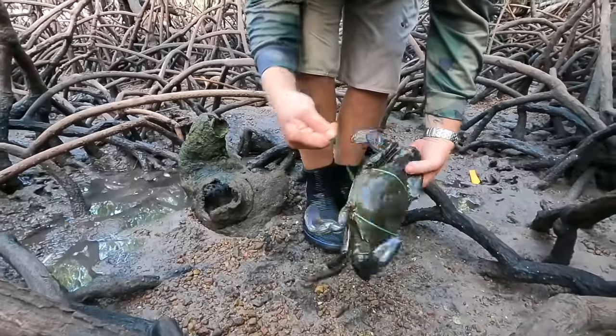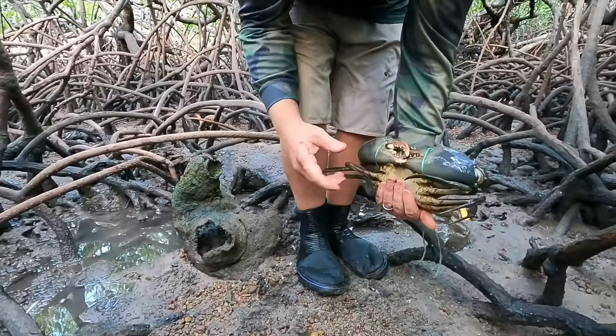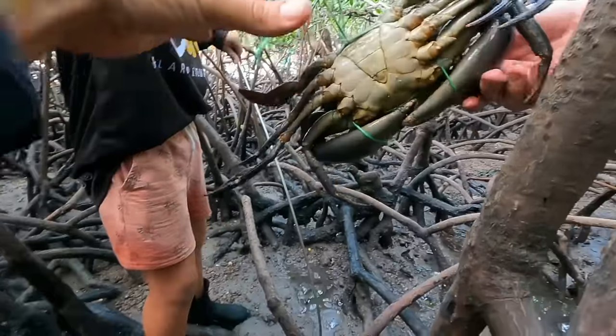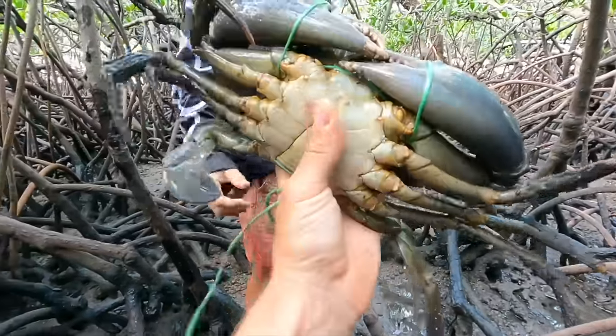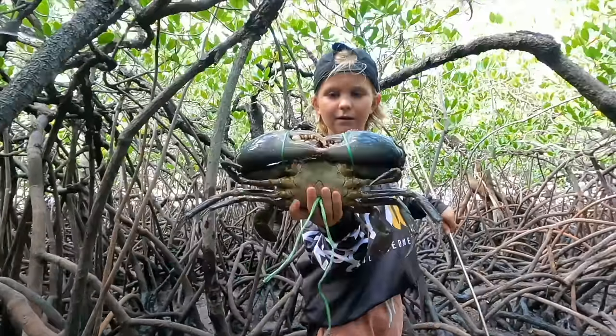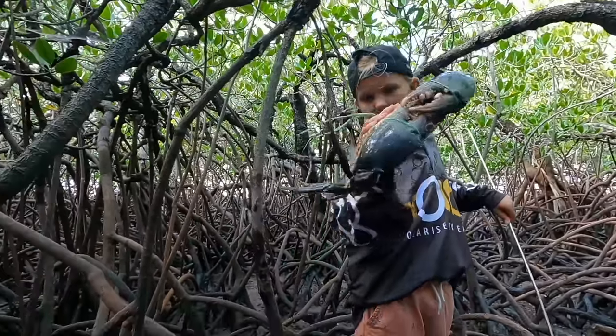Anyone can carry him then. Good to go. Grab that, Rui. See? Yeah, you can pick him up. He can't hurt you. Put your hand around all this. Pick him up like that. Oh, okay. Oh, geez, he's got some weight in him. Yeah, hold that. Yes. That's dinner, mate. That's heavy. It's been that long. Jack was telling me, he goes, well, I've never eaten mud crab, Dad. It's just been a good 2.5 years since we could hook one in WA.